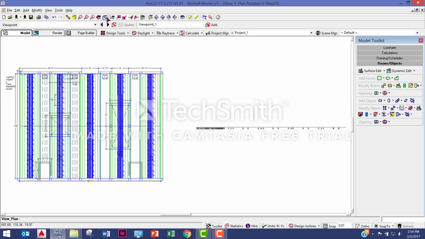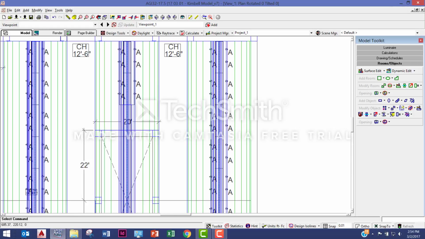Return to plan view. So as you can see, we have the barrel vault that continues, but over this area with the rectangular atrium, the screen stops and starts again. So this section, we need the barrel vault to be 19.9, which is basically 20 feet. So we're going to edit that screen.